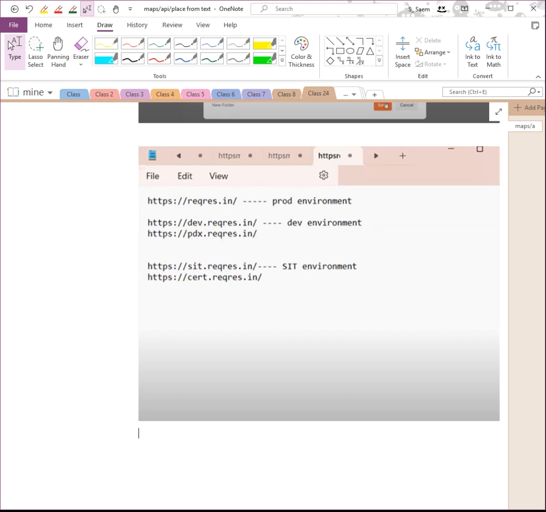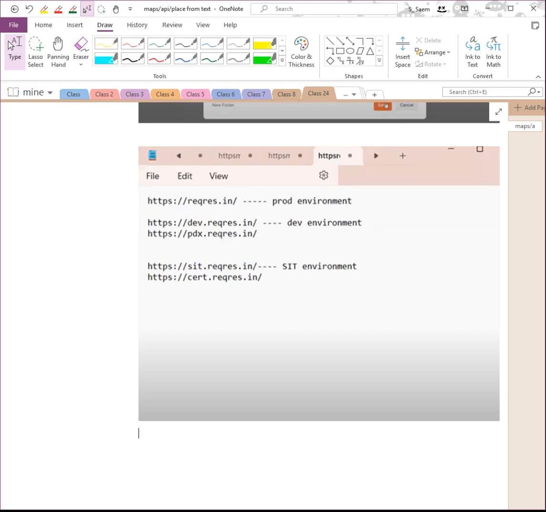For example, for the dev environment, the URL can be something like this. For the SIT environment, it can be something like this. So which one is the production environment? Yes, the first one, because it doesn't have any dev or SIT labels in the middle. It's the live, public-facing URL.